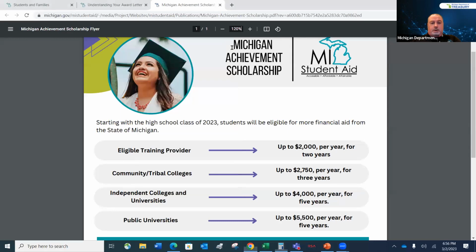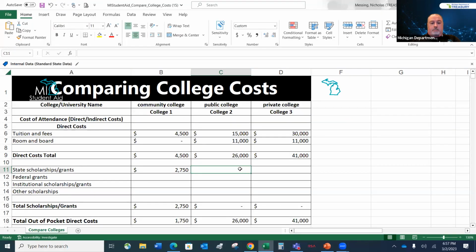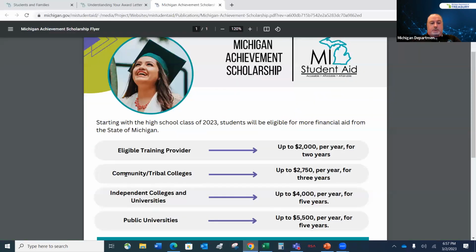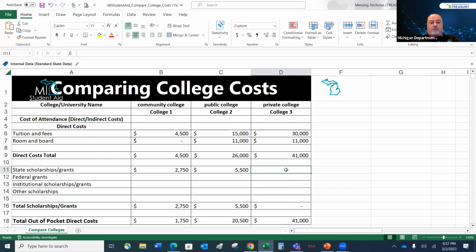Sorry. The Michigan Achievement Scholarship could be up to $5,500 at a public university. And then we saw that Michigan Achievement is worth up to $4,000 at an independent college or university. But that $4,000 can also be in addition to the Michigan Tuition Grant if the student demonstrates need as well, and that's an additional $3,000.